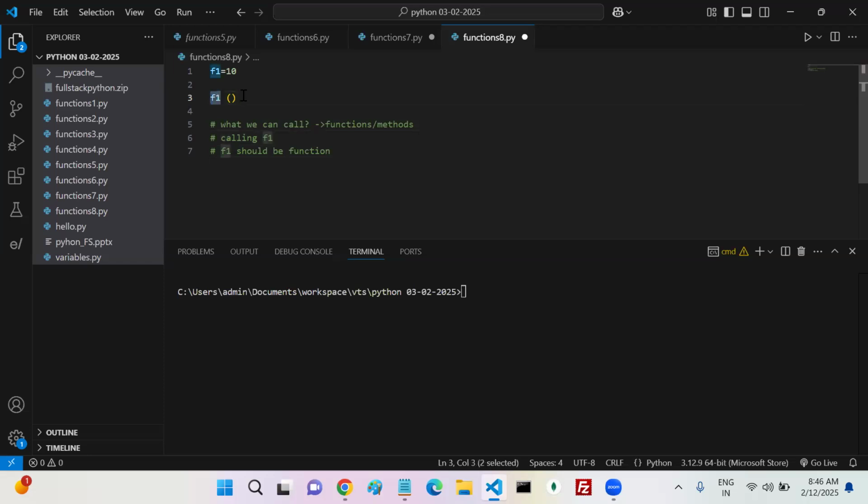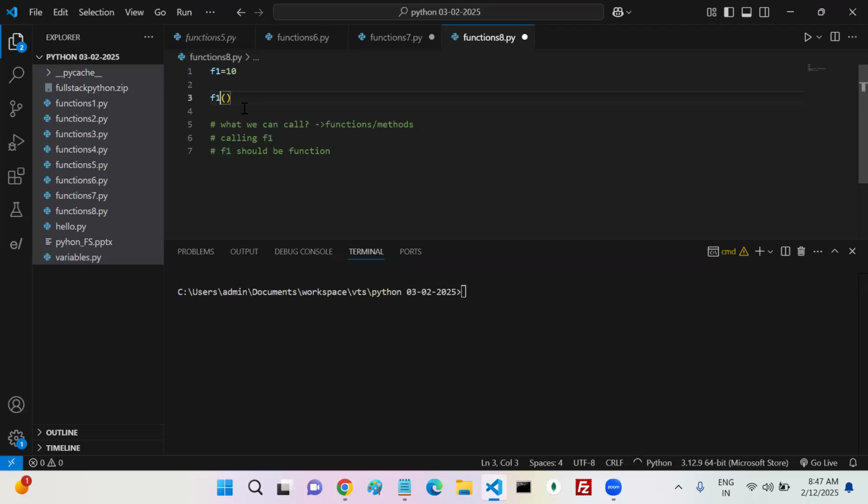F1 and call. Two sections. First section, F1: is it there or not there? Is F1 defined or not defined? Defined, right? See, F1 is there, you defined it. The F1 name is there. Yes, F1 is defined, so we will not get an error like "name F1 is not defined." That kind of error will not come. Okay, now F1 is defined, right?